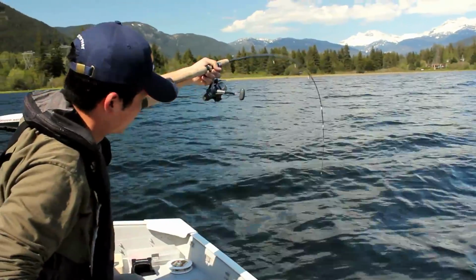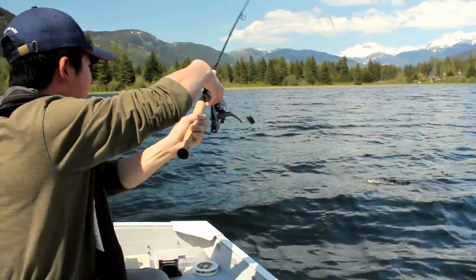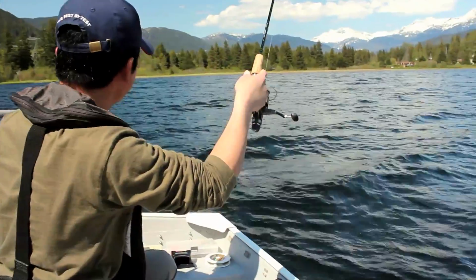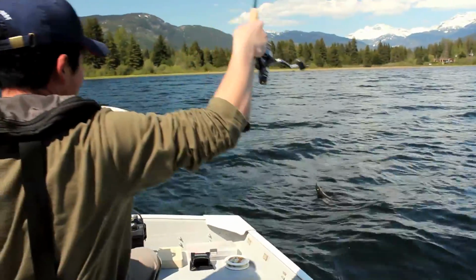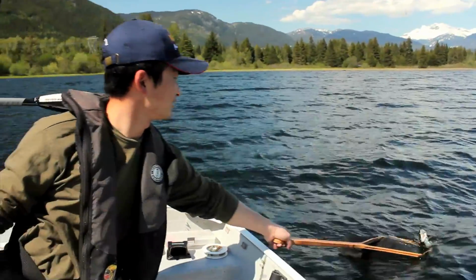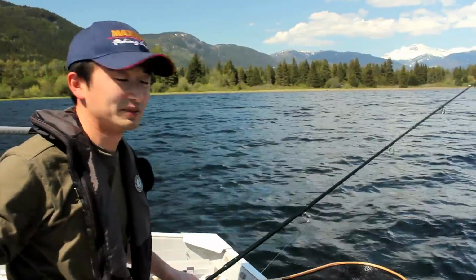This is a pretty good sized fish actually. I don't think it's a rainbow. I think it's a cutthroat. It keeps diving down. Oh no, it's a rainbow. It's a pretty good sized rainbow. Not too shabby. Still pretty small, but that fish put up a pretty good fight.